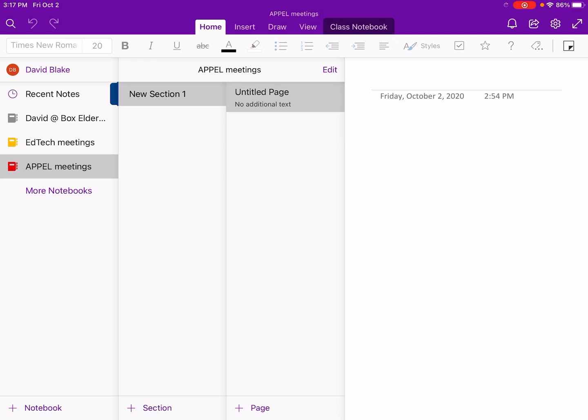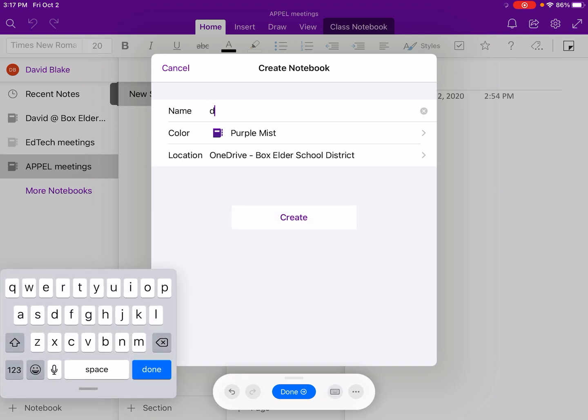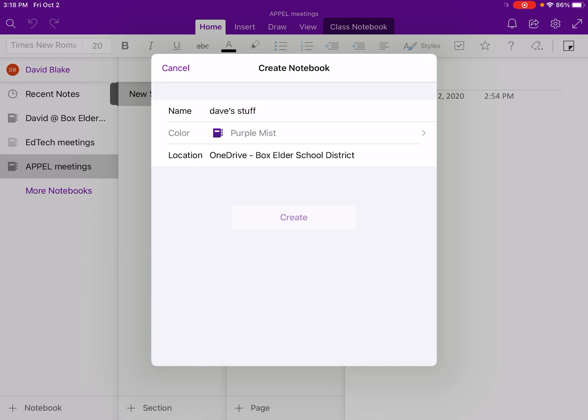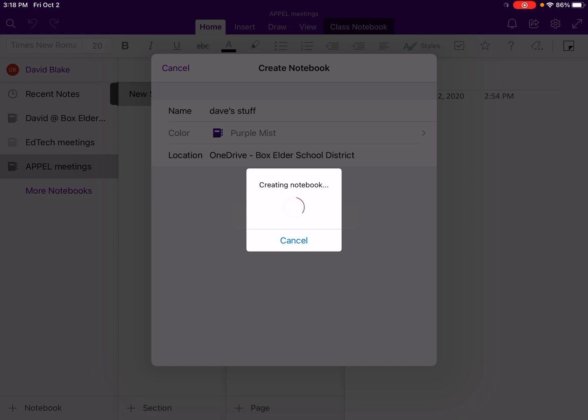I'm going to add another notebook by pushing the plus notebook button at the bottom, and I'm going to call this Dave's stuff. I hit done, and so now I can change the color of this notebook.